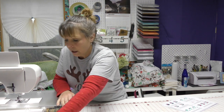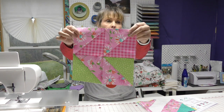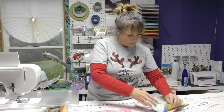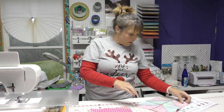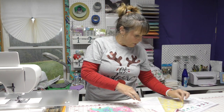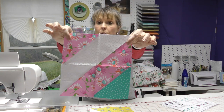I'm going to hold up 1 block at a time so that you can see each block. And let me do that. Whoop, whoop. Okay. So here's block 13. And this is block 14. This is block 15. This is block 16. Block 17 and block 18.